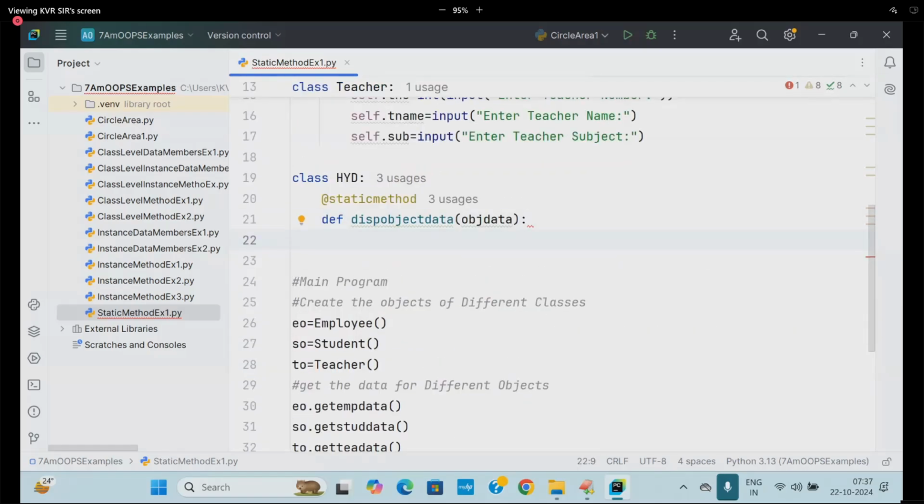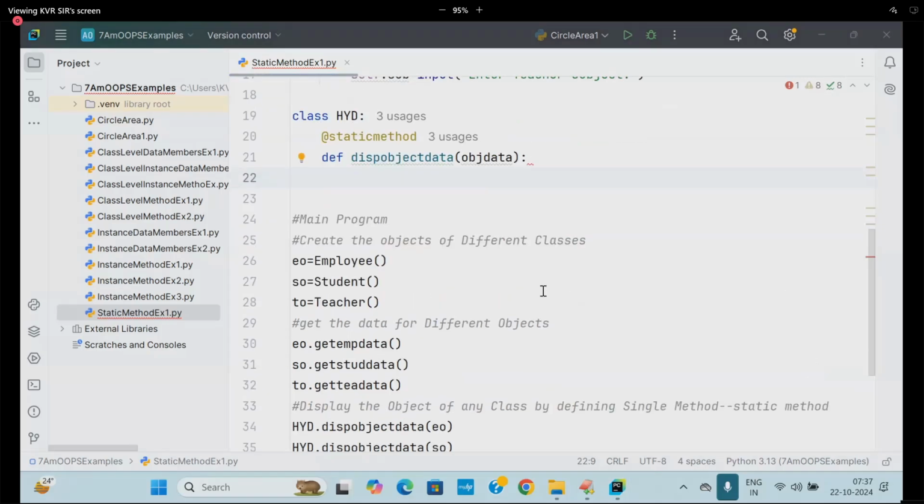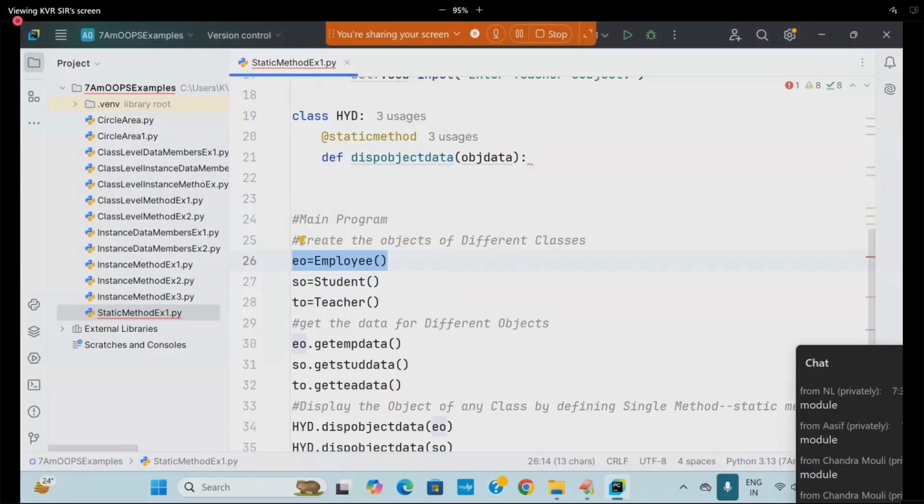Here, one most important sentence I want to tell you at this stage, because this is an in-depth discussion about the object. Students, whenever I am at line number 24, EO is not containing any data inside. SO also is not containing anything inside. TO also is not containing any data inside.